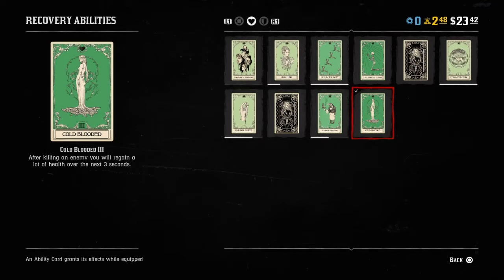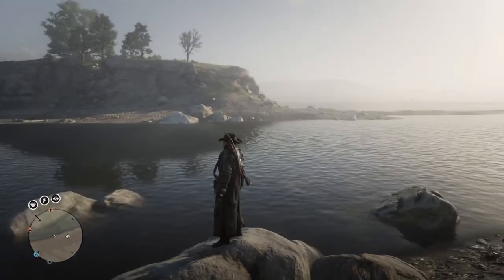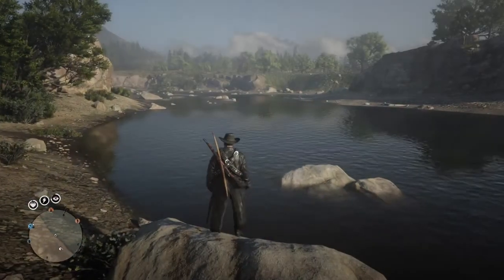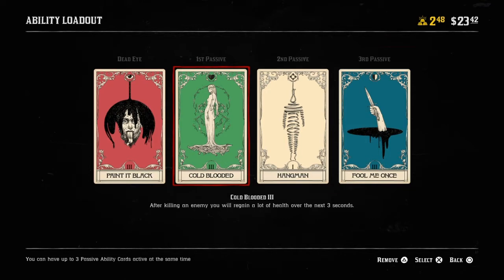If you're sort of dead, it regens my health anyway. You saw that? And if there was someone here and I killed them, I would get max health in 3 seconds, basically what it's saying. So this goes well for not dying. If you're in a tough situation, like a gang is on you, and you get a kill, you've basically got a boost for not dying. So it obviously goes pretty well with the ability cards. And then the next one is Handman.